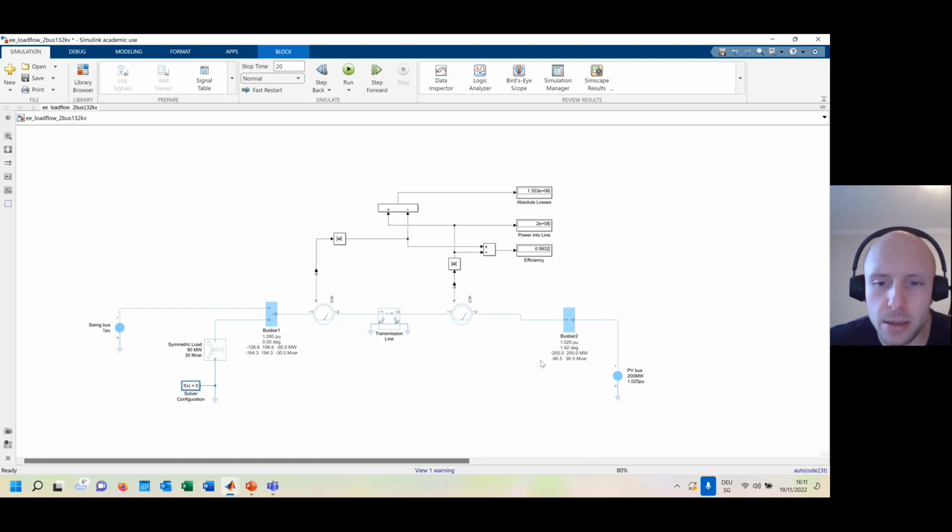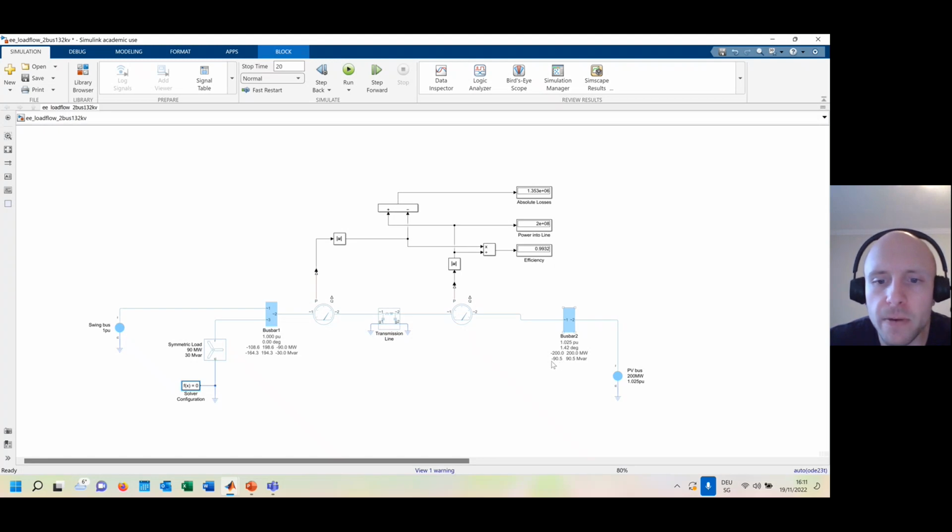And here, these are the values which go in and come out. So this is always 1, and then 2, and then 3. So here will be 3. That means it's this load here. And so here on port 1, you can see minus 200 megawatts. That means it goes from this direction to this direction.